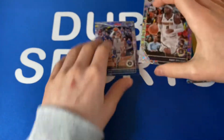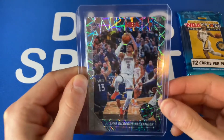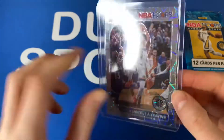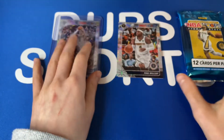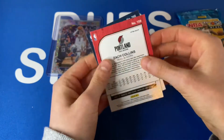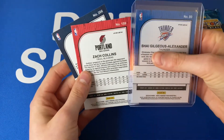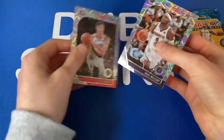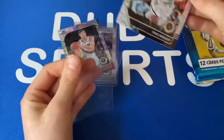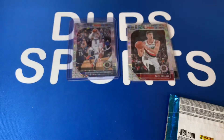I'm actually going to top-load that Shea — very nice card right there. Here's a better look at it. I'm a big fan of these cards. I'm pretty sure how it goes is the first card is numbered one to a hundred, the next card is like a hundred to two hundred, and the third card is two hundred to three hundred. I've been watching a lot of openings of this product, so that's how I know.